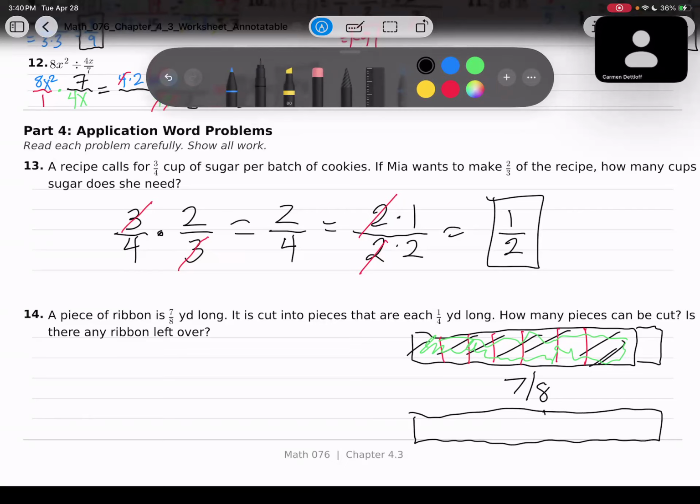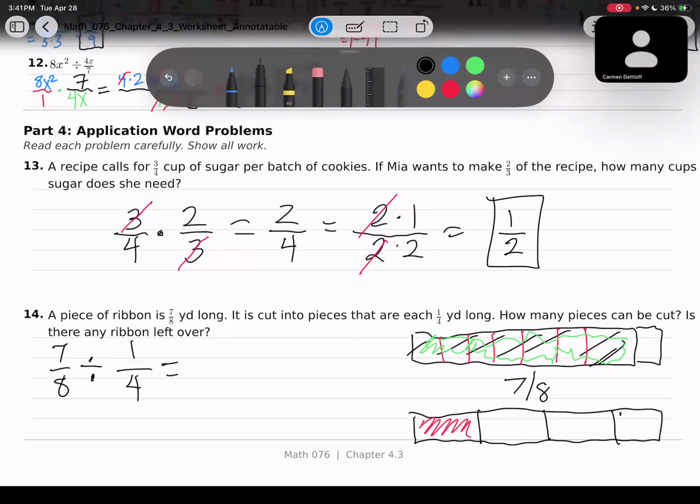She wants each of these pieces to be 1/4 long. So she has the same 1 foot of ribbon, and she's going to cut them into these quarter pieces. Object's not drawn exactly to scale. Okay, and she's going to go through and she's going to cut and see how this compares. This is a division problem because she's dividing this into subsections. So she's going to take what she has, 7/8, and she's dividing it into 1/4 pieces. I know it feels weird to say, but we think about the problem and we know it's division. Okay, and also when we're cutting stuff up, usually that's also division.